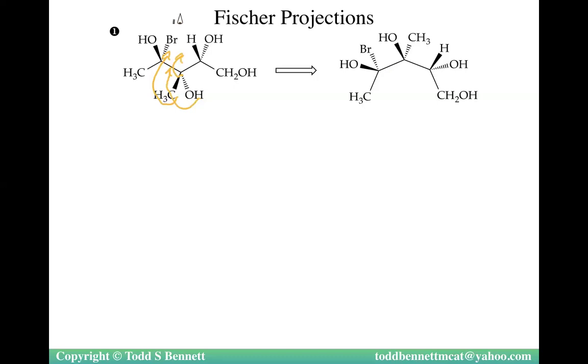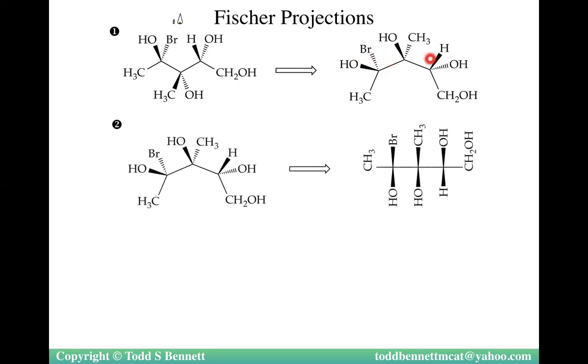So to rotate a point in the plane, pointing down to make it point up, it's a 180 rotation. So this OH, which was in back and pointing down, if it goes 180, can't make it all the way to the plane, so it's going to be in front and up. CH3, which is down and in front, is going to rotate 180, going to go past the plane and back. So this visualization is a tough one. You have to rotate the molecule into the correct orientation. So making everything point up and then smushing it is what Fischer did. This is one of the hardest steps you'll do.